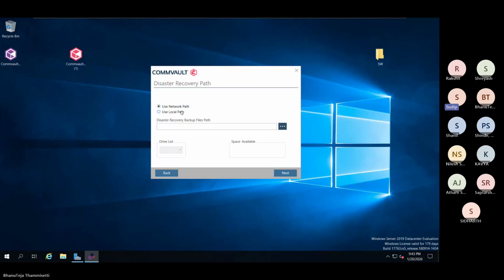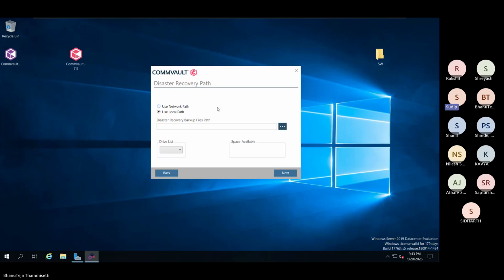Disaster recovery path. Now this is a very important concept. If you remember, in one of our earlier classes we were talking about primary ComServe and standby ComServe, right? Now what if the customer is a small customer and they do not have other machines which they can allocate as standby ComServe?